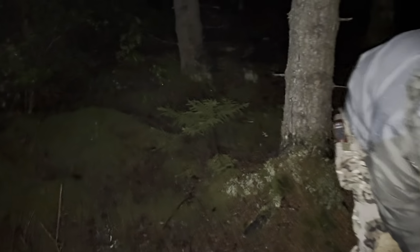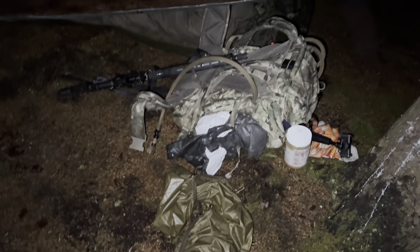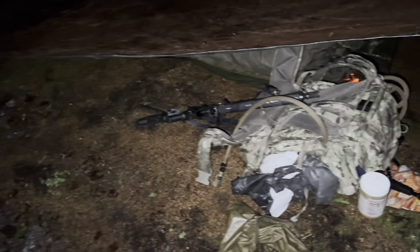All right guys, so what we're doing right now is we're putting the rain flies over our packs. We just set out some chem lights that lead us to where we're gonna get some drinking water, and one that leads us out towards the fire pit. We're not even gonna make a fire tonight. We're just gonna bed down after we eat some chow, and then relax for the rest of the night. Go do some hunting in the morning. After we do the hunting, we're gonna slowly start descending back down towards Red Creek to camp down there. Then Tuesday morning, we'll have another cold river crossing, because Tuesday morning it's supposed to be snowy.